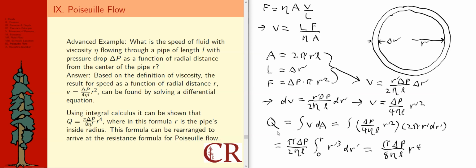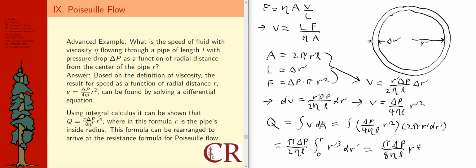And that again really is the answer to this question, but then it's just a few more steps to go and say, okay, how does that relate to the volumetric flow rate? And for that I had to integrate. Because volumetric flow rate is volume per time, you can also look at that as speed times area, right? Because speed is length per time and area is length squared, so that would be length cubed per time, and that is therefore volume per time. This may be a very simplistic way of reasoning it out, but it works.